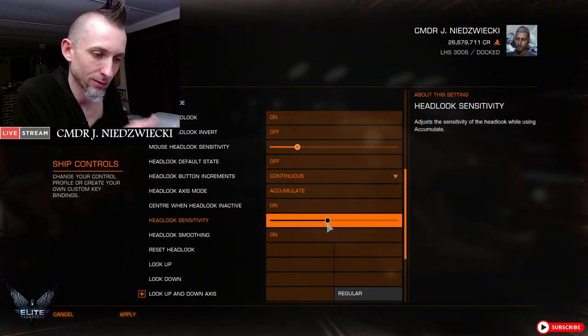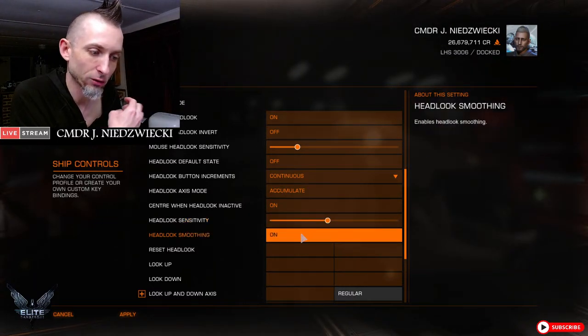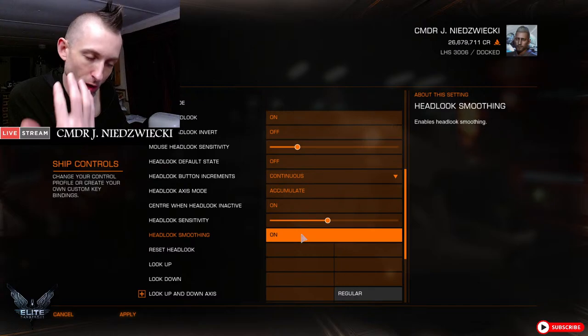Easy. Again, head look sensitivity, it's all up to you. What speed you want. I have increased it over time, and I have head look smoothing set to on. If I don't have that, it's choppy. Creates a disruption and actually hurts my eyes, right?